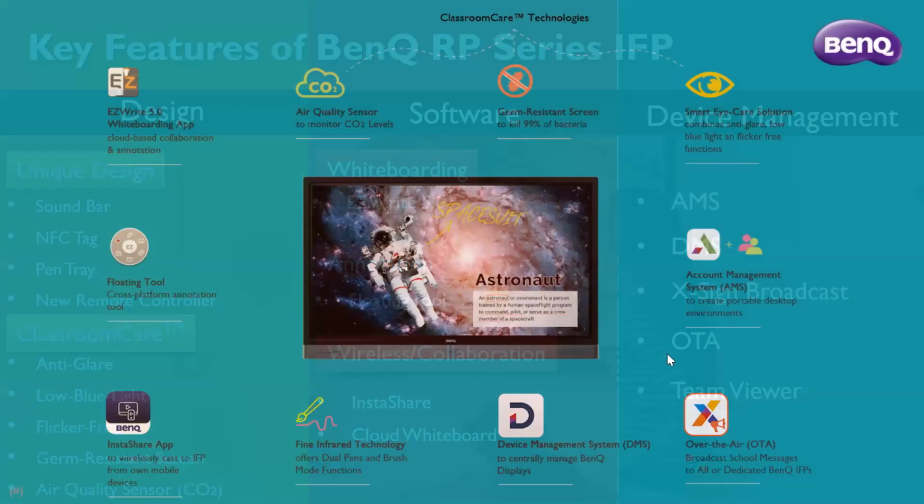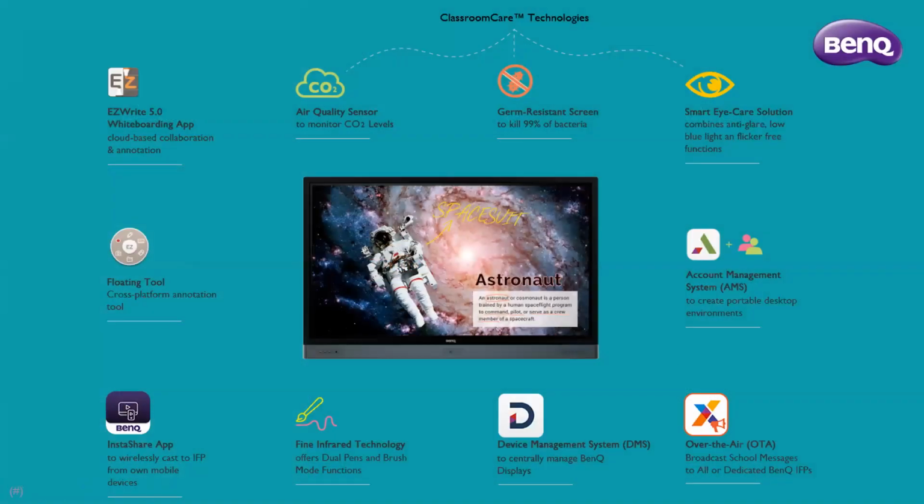And then I'll just leave you with 10 really key features with our BenQ panels that are great for the classroom scenario. In the top left-hand corner, we have our built-in EasyWrite 5.0 whiteboarding app with that cloud-based collaboration tool as well, which is great for classroom and especially with the situation we're dealing with, learning from home or distance education, which goes a long way to solving that problem. And then we have the floating toolbar and obviously the Insta Share app.